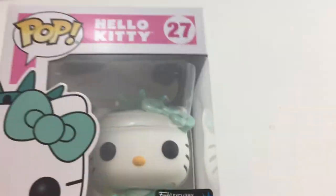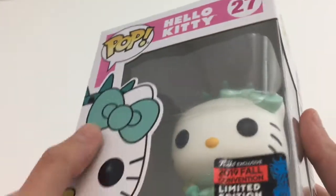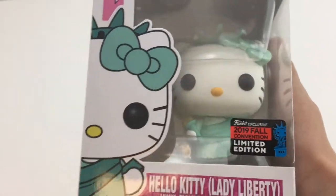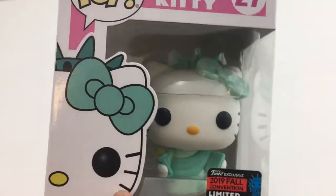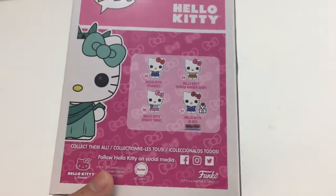To start these reviews, we are going to review Hello Kitty Lady Liberty. This was shared with Target and is number 27. It is part of the new Hello Kitty wave, and I got this at Target — it should be in Target stores now, so if you want it, go check. One thing I didn't realize is that the sticker's peeling, which is annoying. I might keep this one out of box, just because I think it might look a little better that way. This one was kind of an impulse buy — it's very cute and it also worked out well for another double review today. It's a nice pop, and here is the new line on the back.